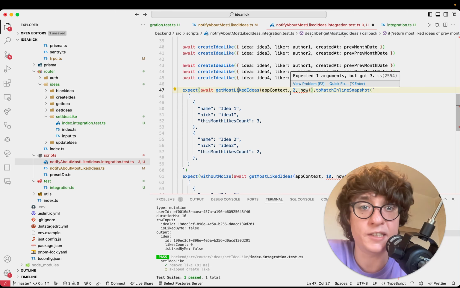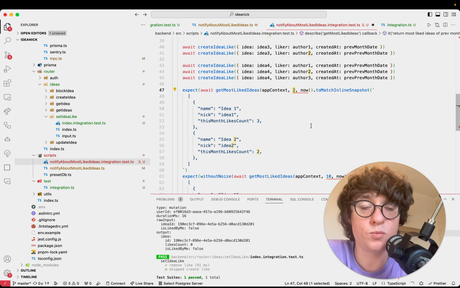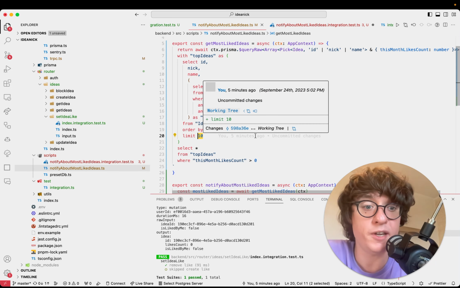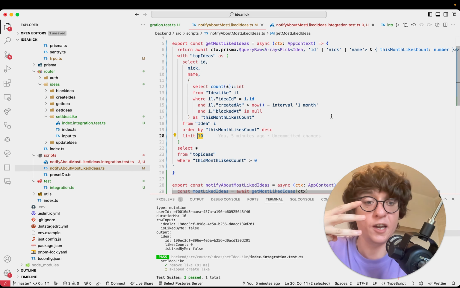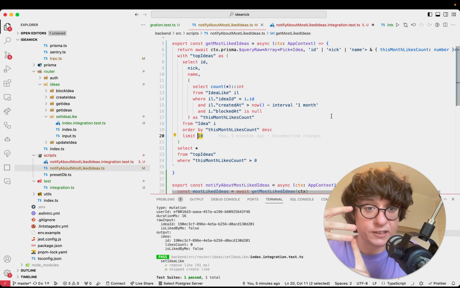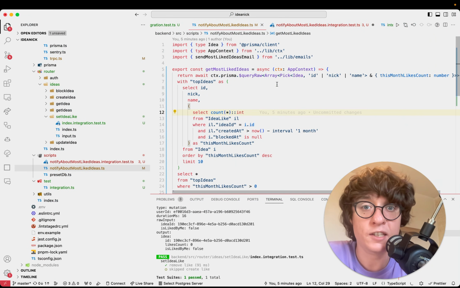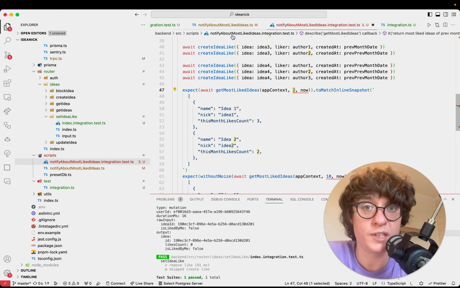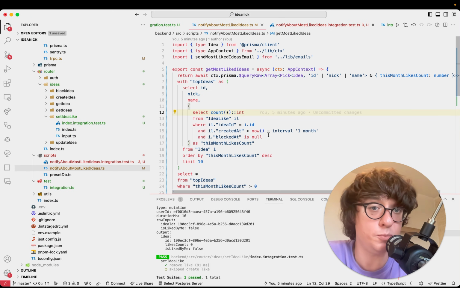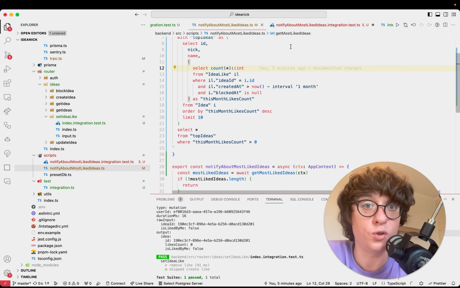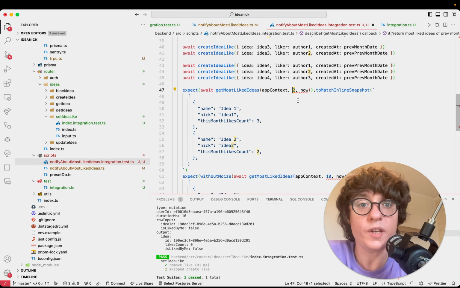But I also want to pass a limit here. Why do I want to pass the limit? Because in practice, we have a limit of 10 here. And we need to check that if, for example, we have 3 ideas that have likes, they are sorted correctly, but the extra ones won't be included in the list. And instead of creating 10 random ideas here in this test, it's more convenient to just change this limit for tests. And for the actual application, keep the limit as it was. Therefore, we will pass the limit here now.